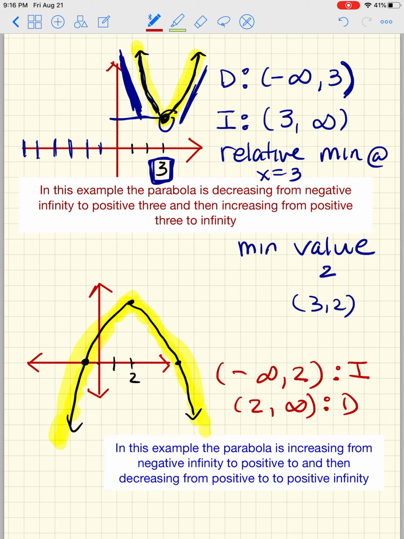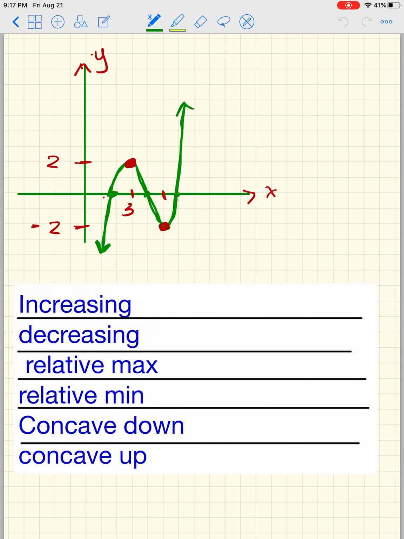Think about climbing a mountain. If you climb a mountain and then you come back down, you hit at some point the highest. So there's something called a relative max at x equals 2 in this case. If you want the value, then you must give them the y. So that's 1, that's 2, that's 3, that's 4, at y equals 4. So just be careful with the wording, okay?